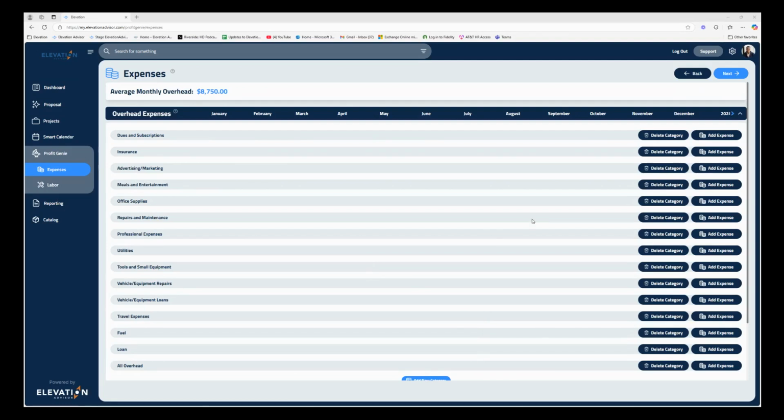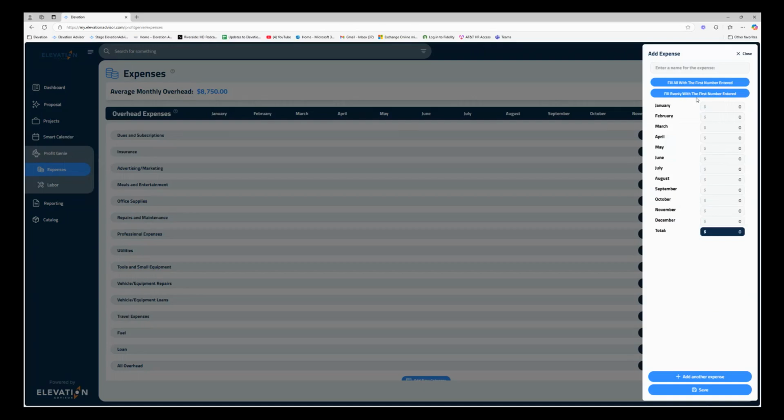For instance, if we want to add general liability insurance, we'll locate the Insurance tab, click on the Add Expense button, which will open the sidebar. Enter a name for the expense. For this situation, we'll type in general liability. Now, we've given you a couple of different ways to fill these expenses in. If your general liability is $12,000 for the year and you pay it every 6 months, you could enter $6,000 in January and $6,000 in June, just like this.